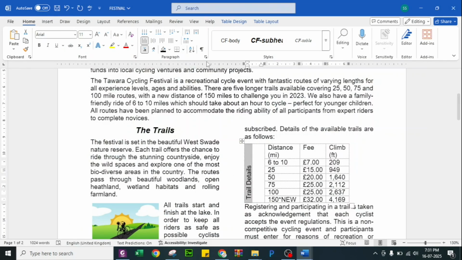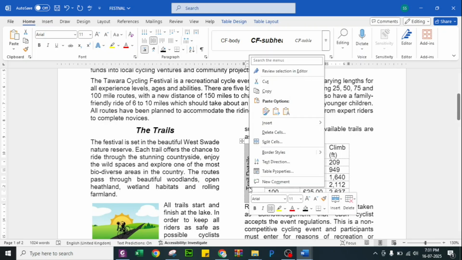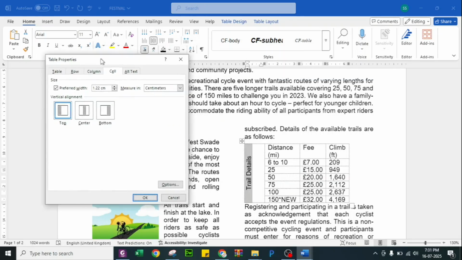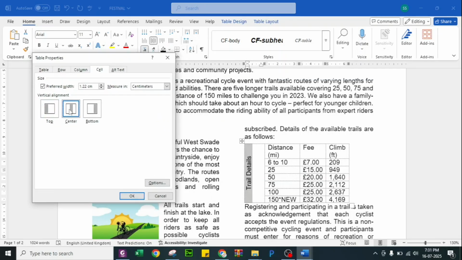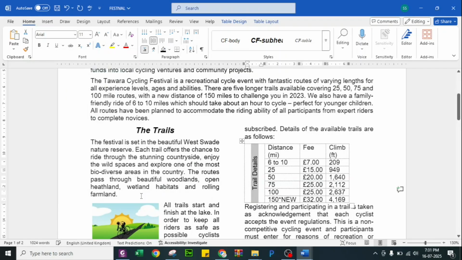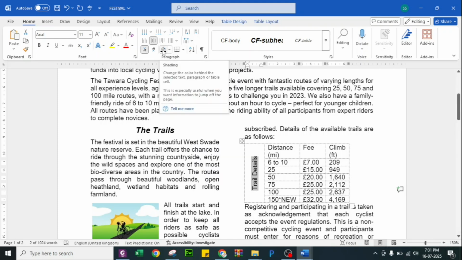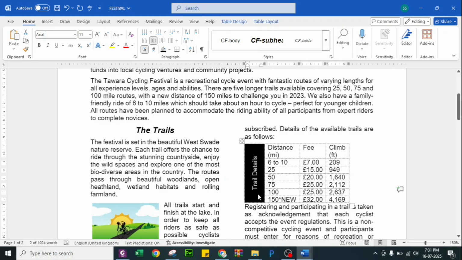So let's go and find out from where we can. One option we can select from here, center align of the paragraph. And secondly, I will go to the table properties and from here, there is a cell tab. Center align this one and then OK. Now you can see my details are totally center aligned. Now I am giving the background color black. From the paragraph, this is the option shading. So I am clicking it, it is becoming black.